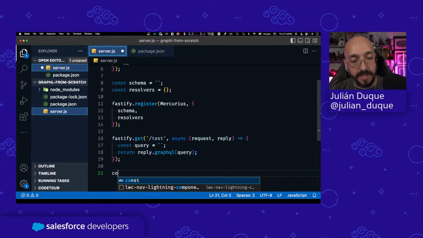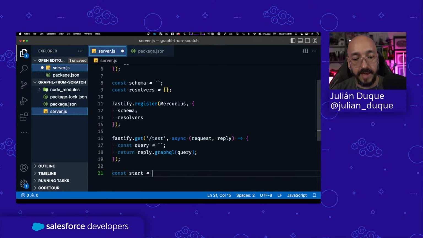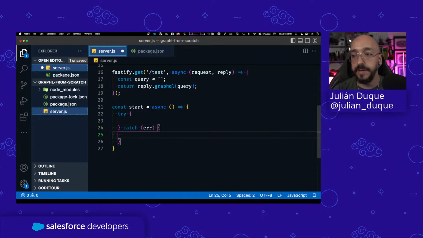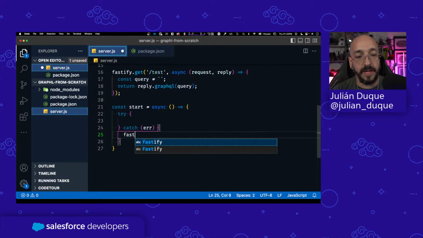Last but not least, I will create a start function to listen. So pretty much I will have a try catch here, because if the server fails, I will need to have information about it. If it fails, I'm going to be using the logger to log the error.